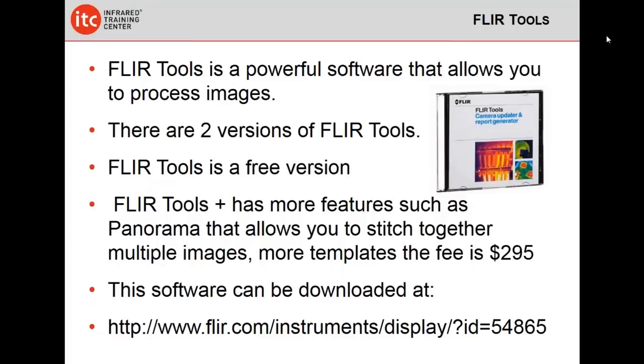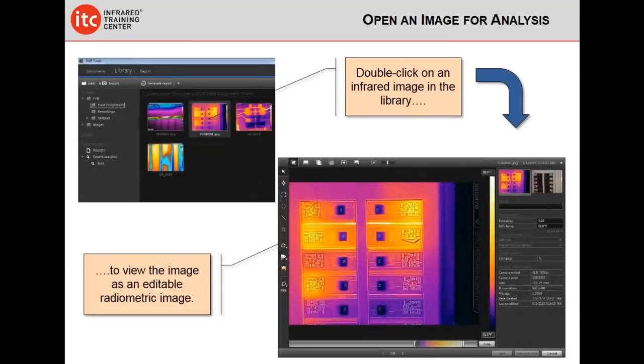The other thing one can do, that I think is probably one of the most unused features, is that a lot of the systems will allow you to do program sequence mode. So I can take multiple images at one time, and those may look like a video if I put them in 10-second increments. Those are all individual still images that I can now process in FLIR Tools. A lot of options here.